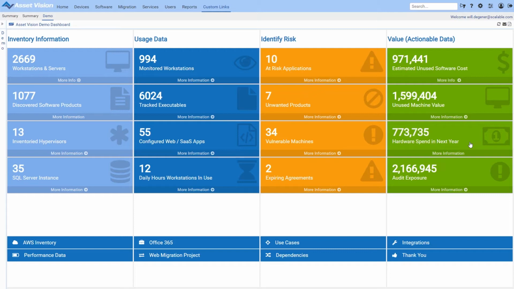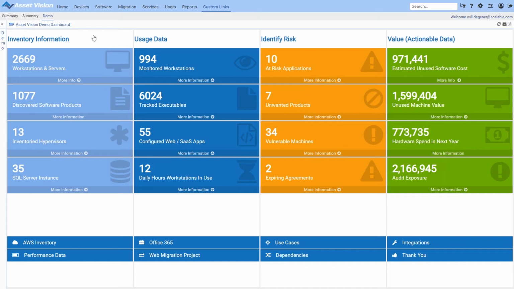But really and truly, what we're after here is identifying what's being used. So that audit exposure, it may say I've got 5,000 licenses for Visio, I've got 10,000 installations, but once I start applying that usage information, it might turn out that I'm only using 2,000 of them. So suddenly my audit problem almost goes away. Okay, so again, traditional cost optimization. So let's talk about how we get there.